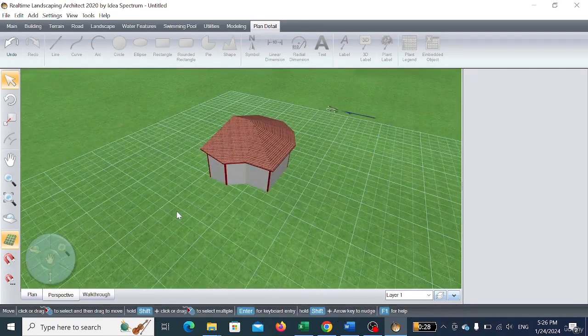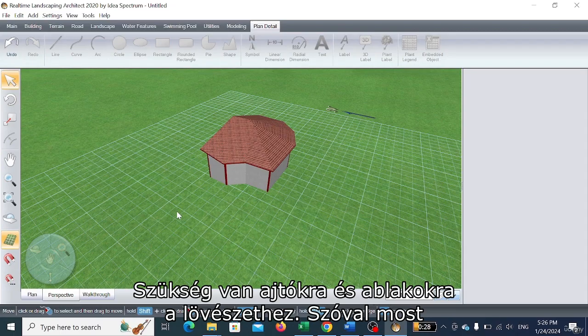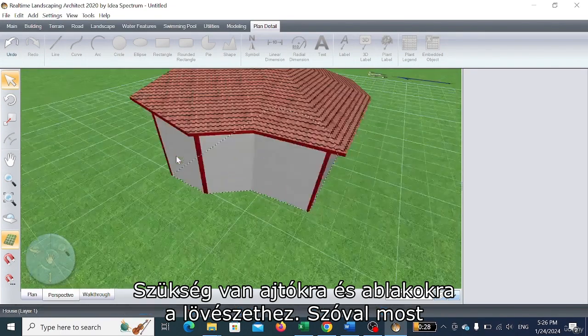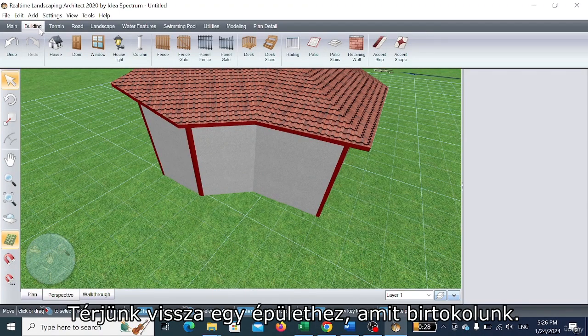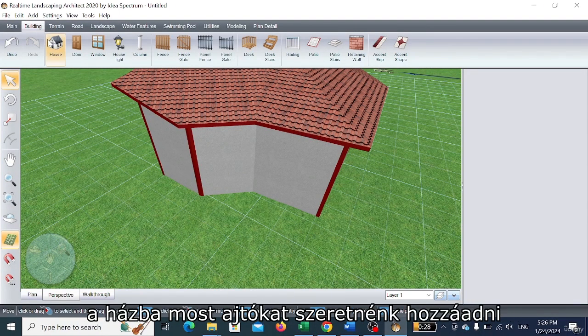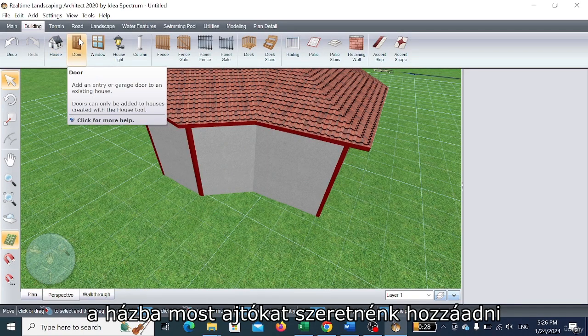The house needs doors, windows for sure. So now let's return to a building. We got a house, now we want to add the doors.